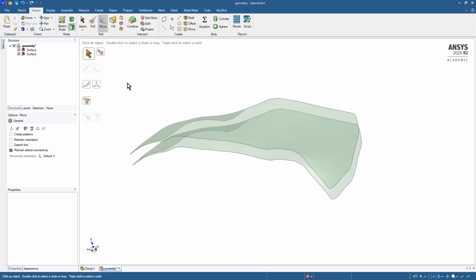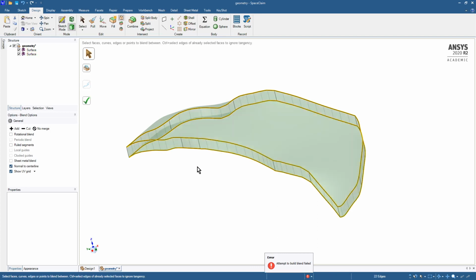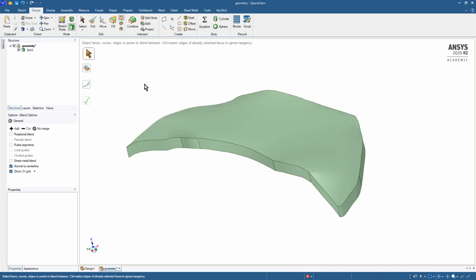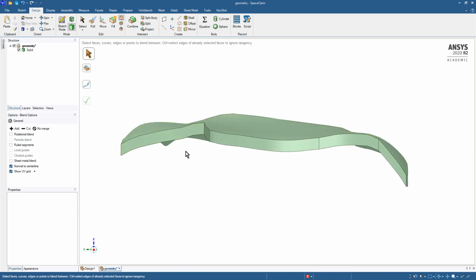And what we need to do is fill the space in between, and the blend tool is the best option for that. Double click on one to get the first section, hold the control key and double click on the next to get, there's the rest of it, and say yes. And that's actually going to turn it into a solid, and that's a solid that we can take over to mesh, and we should be able to sweep that.